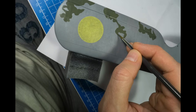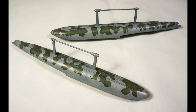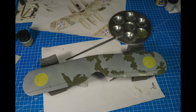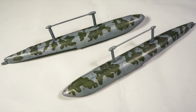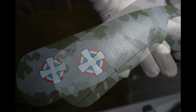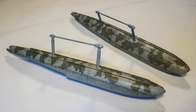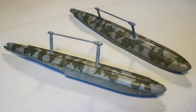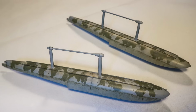Improvised patches of green color on the wing and floats were to be applied with a brush. This camouflage is unique to the Dornier with the number 309, and it was applied at some point during its journey across the Mediterranean Sea. The pattern on the floats can be seen on some photos, but the top of the wing, while definitely having these patches applied, is mostly speculative. Using chipping fluid and then some winter grime by AK, I created waterline marks alongside the floats.